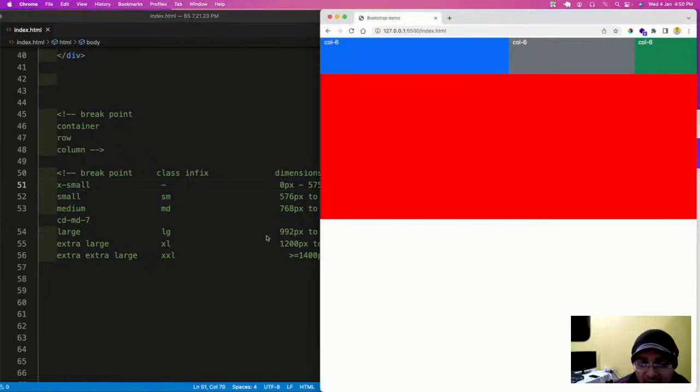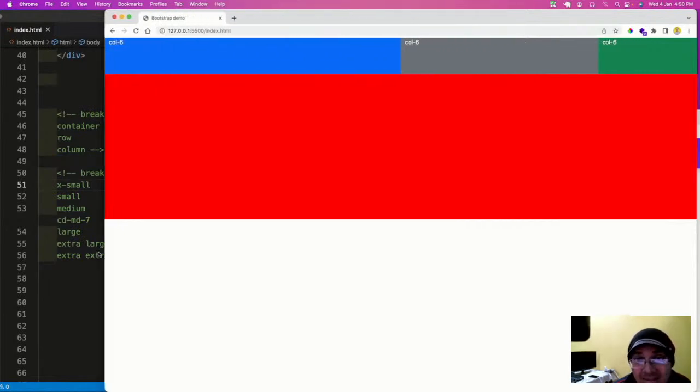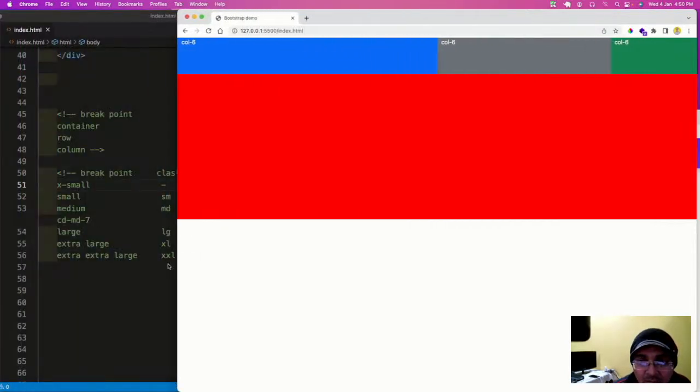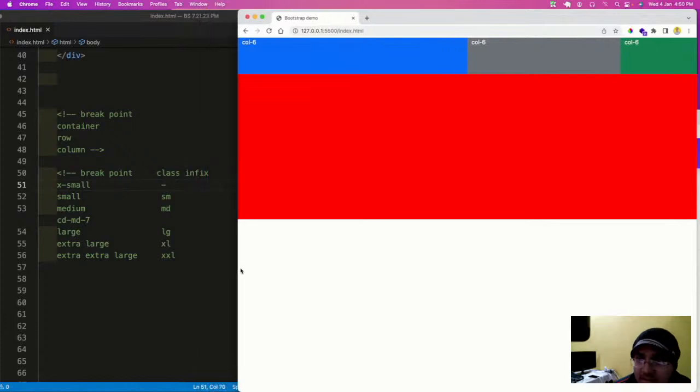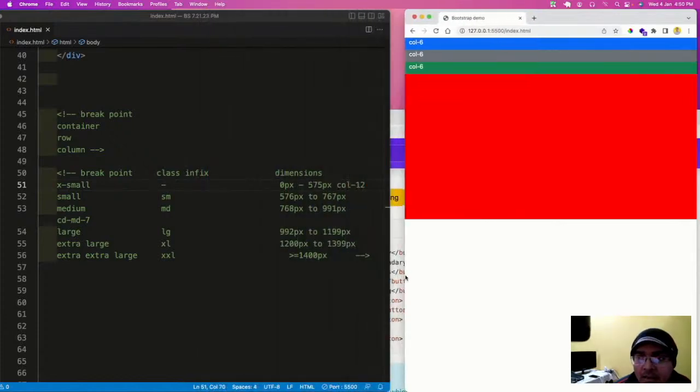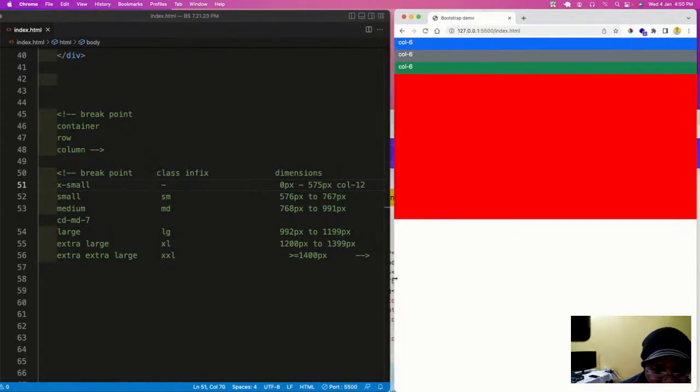So that is what is happening. For screen sizes above large, it is using what we have assigned. For below large, it uses 100% of the width, or I can say all 12 columns. So that is how this particular thing is working. Fine.